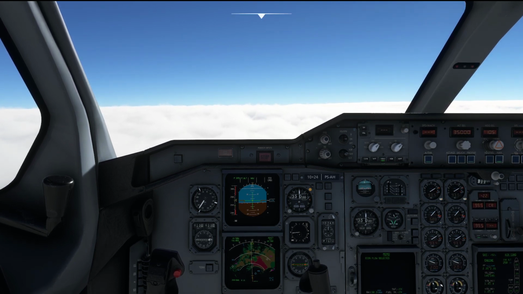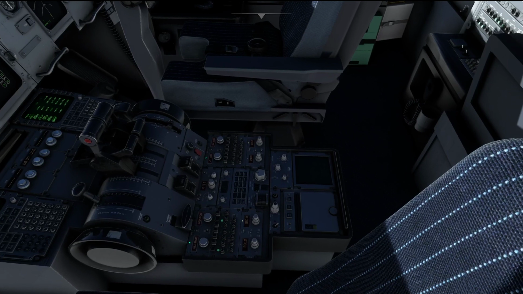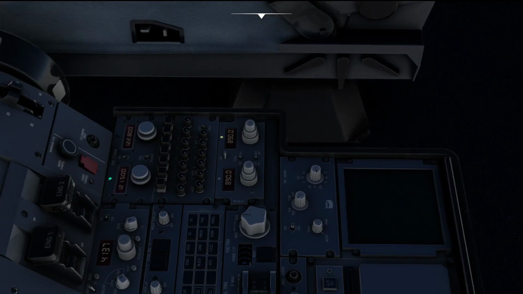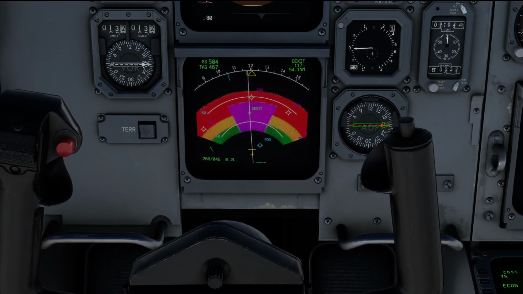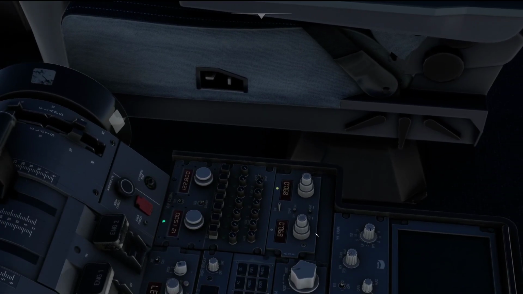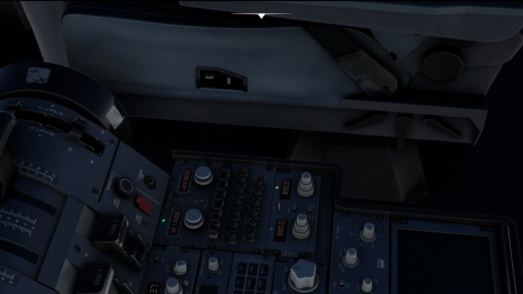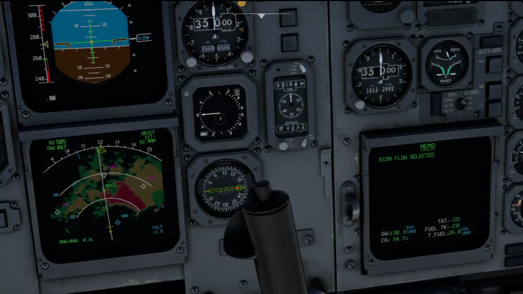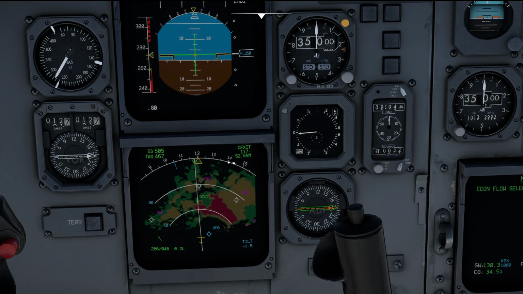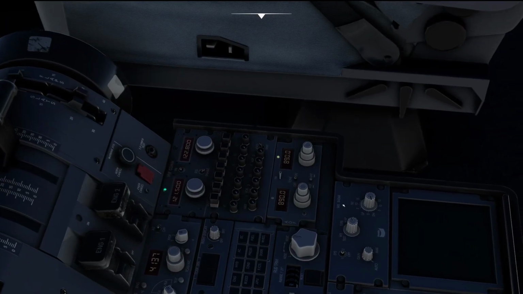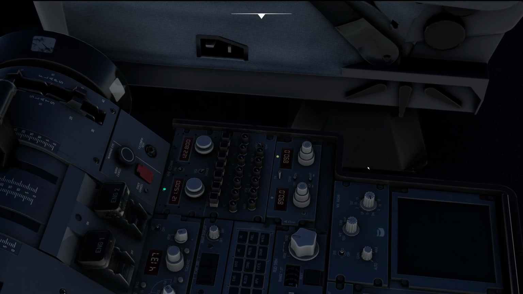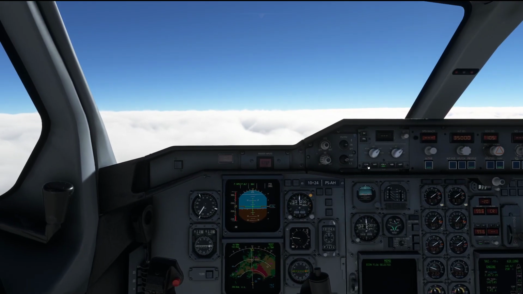And one last try that we can do here, that is the different modes of the radar. So right now we're in turbulence mode. If we change this to a weather mode... Oh, it doesn't even have that, okay. That's just the test mode. Disregard that. Put it into turbulence map. Do we get anything in the map mode? No, we don't. Okay. So that basically shows the fidelity that the weather radar in Microsoft Flight Simulator has, or not.